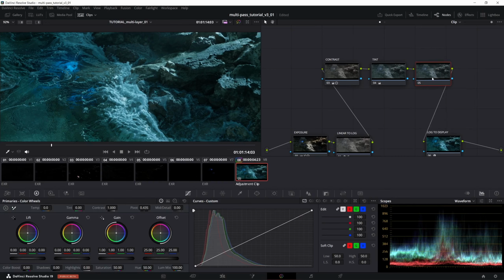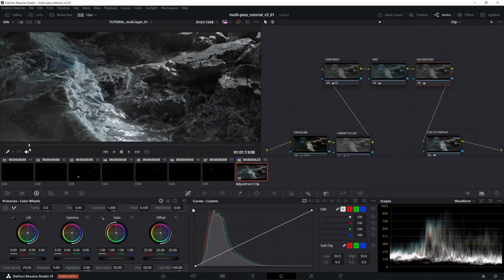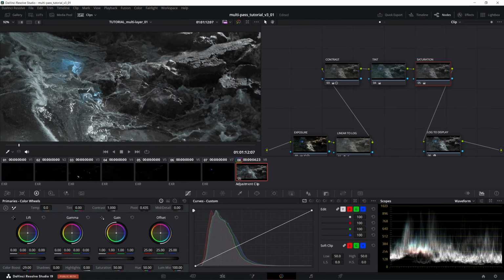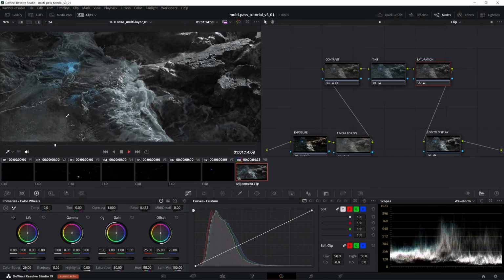So maybe the third control can be our saturation then, to do sort of a bleach bypass. After all, if that is supposed to be a night shot, then saturation or color boost can be useful for taking some chroma away. Color boost, of course, having an interesting effect of leaving some highly saturated colors intact, like these blue lights underwater. Can it be a starship, or maybe a Godzilla taking a nap?